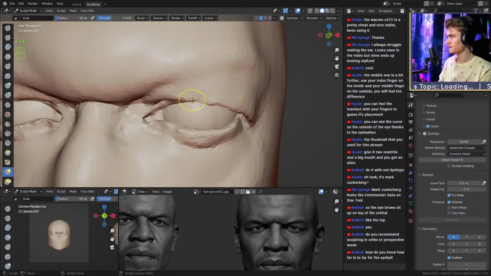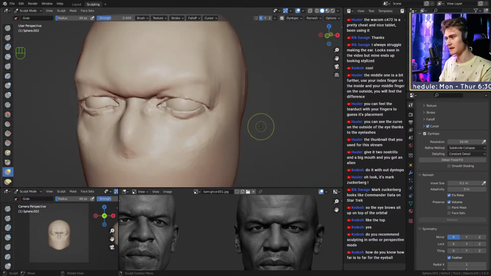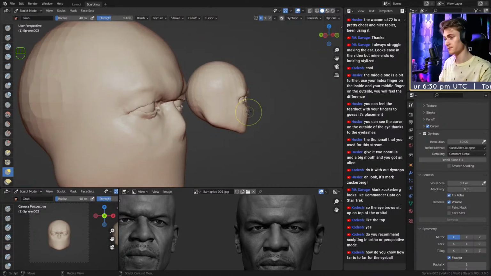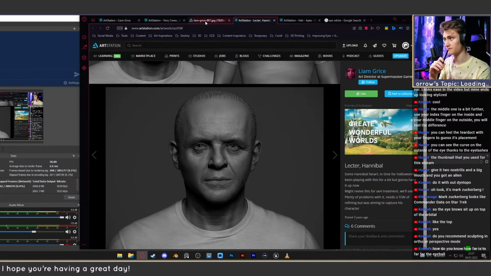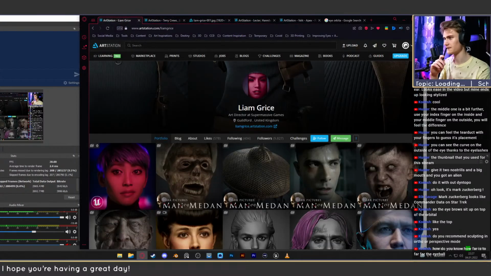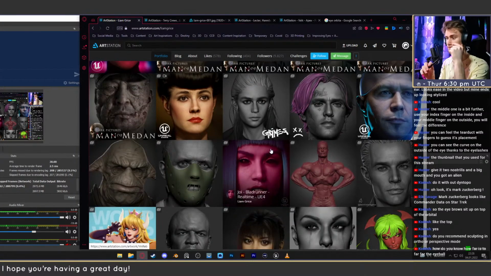How do you know how far is too far? I guess that's just experience. Most people have their eyeballs quite far in the eye socket. Some people have them further forward. For example, if you look at him, they're quite far forward. Oftentimes, if the eyeballs are further out, you can see that through the eyelids.